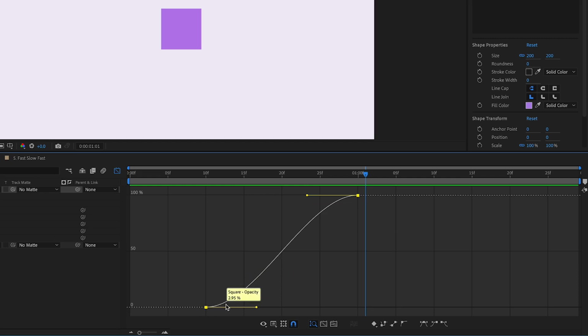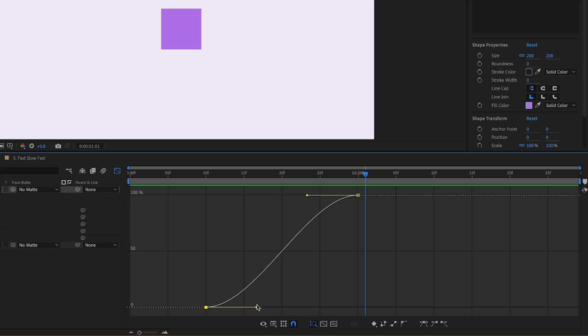So that means that this line here is closer to horizontal for longer, certainly more so than when it was a diagonal line here. You can see that this is dipping down toward horizontal for longer, which means that the values are changing slower here at the start, okay? And it's the same at the end. It's closer to horizontal longer here at the end, which means that it's easing to a stop, okay? And here in the middle, the line is closest to being vertical, so we know that the values are changing the fastest here. And of course, the faster the values change, the faster the animation is happening too, okay?